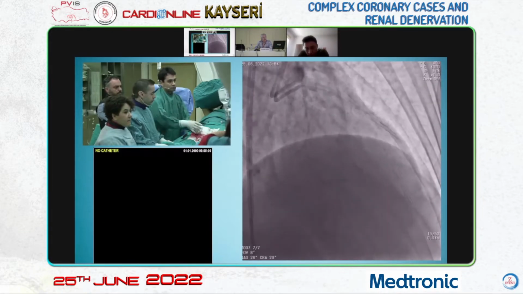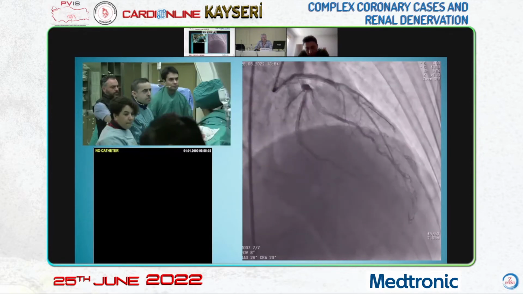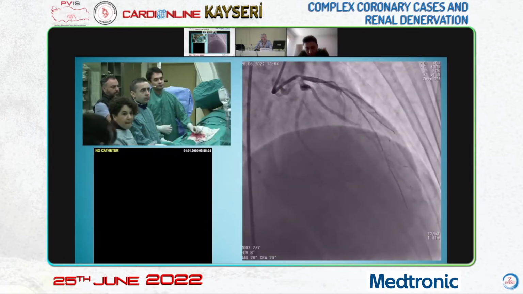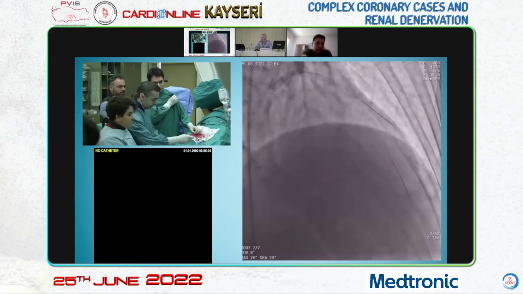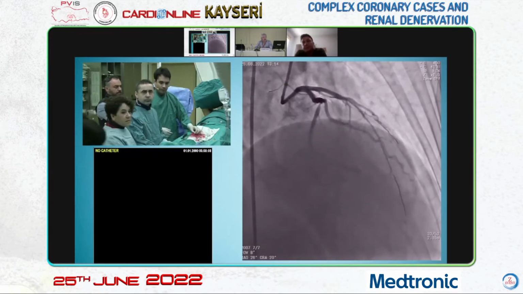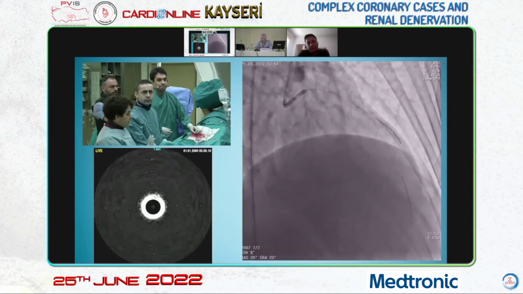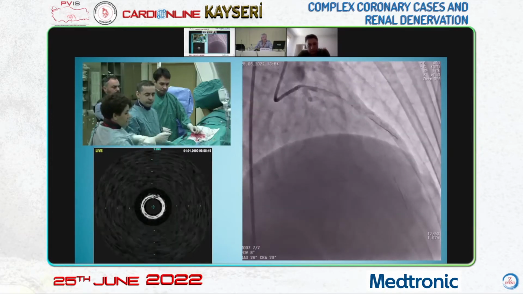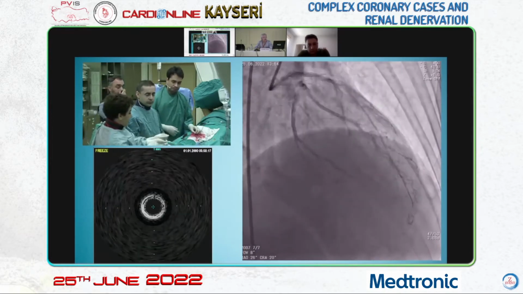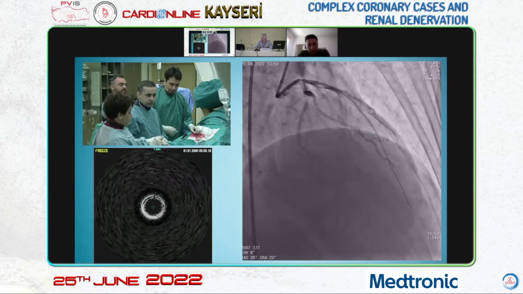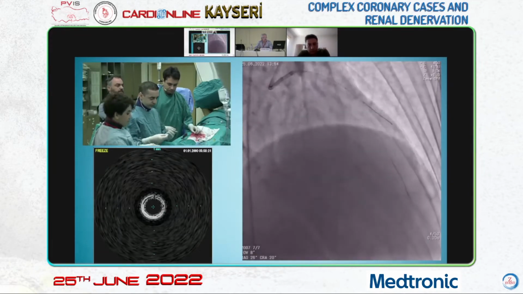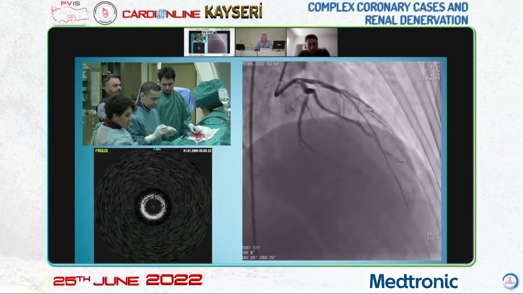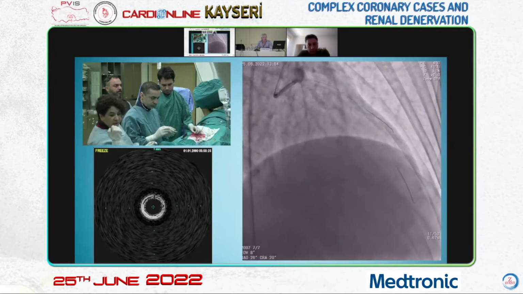What do you think about the drug balloon in your practice? To use it? Not in my daily practice at the private hospital, but in theory, if the vessel diameter is not good and if we are to avoid placing a stent, we need to use it to prevent restenosis.